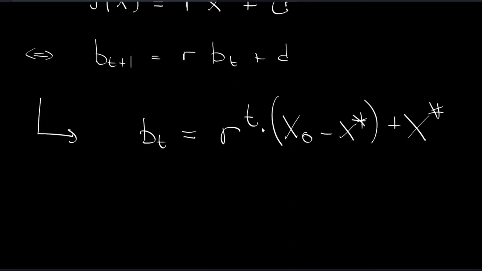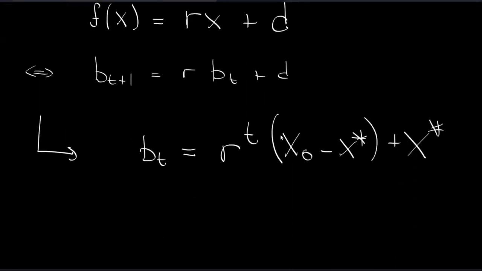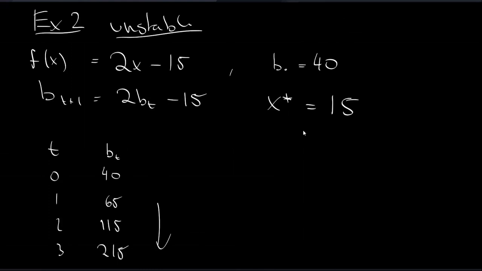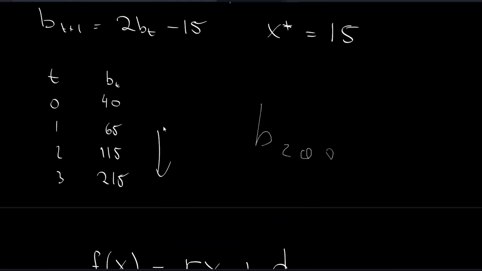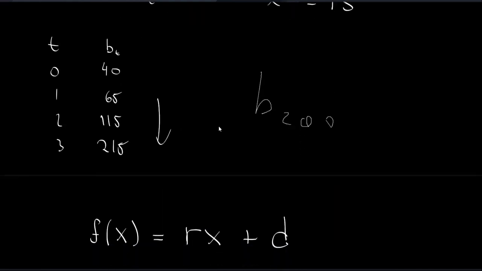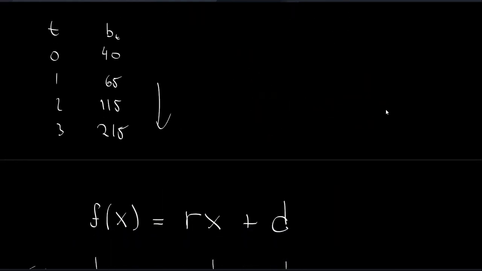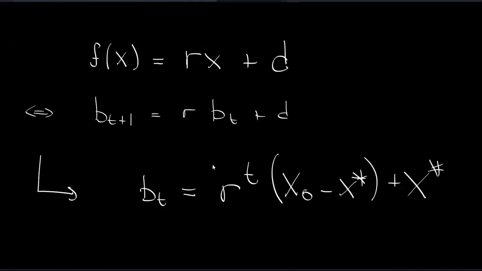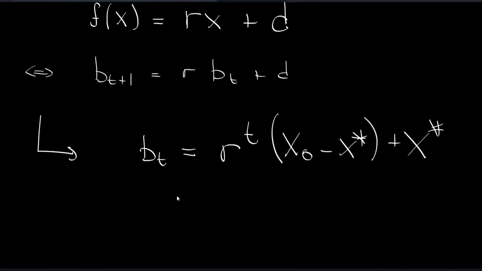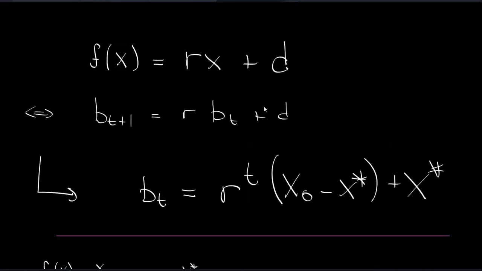Now, what I mean by that is you should see how useful this is. Because before, if I asked you what's B subscript 200, what's the number of bacteria at time 200, you're going to have to do this garbage 200 times. And you probably, hopefully, wouldn't be too happy doing that. If you were happy doing it, I don't know what to tell you. But instead, if you use this, all you have to do is put 200 into here, whatever your initial number of bacteria is, your equilibrium, and you have got yourself a solution.